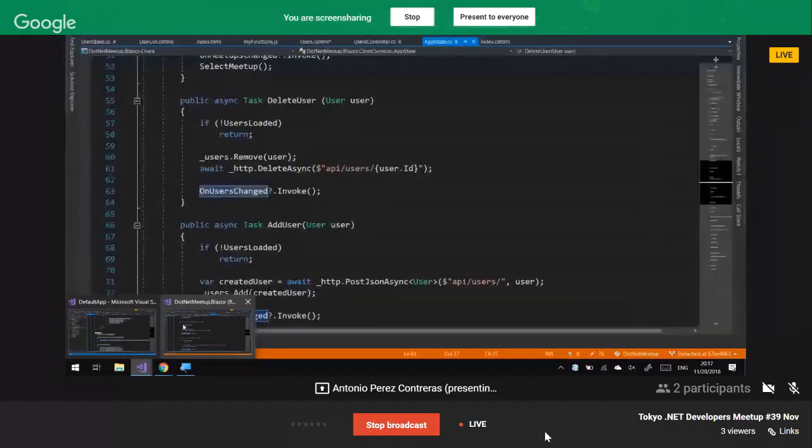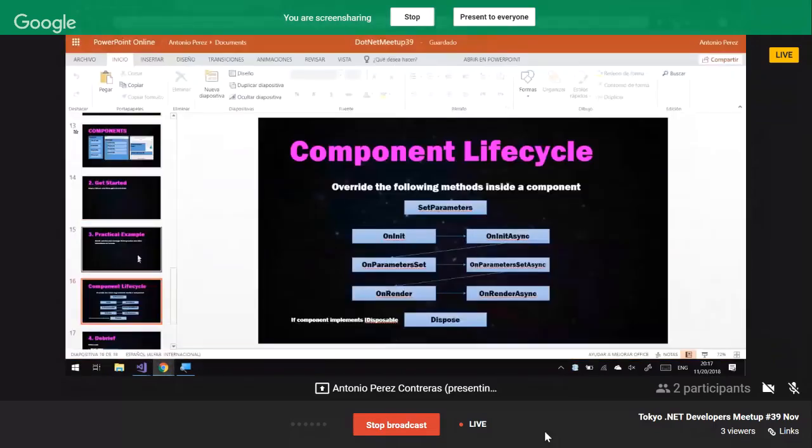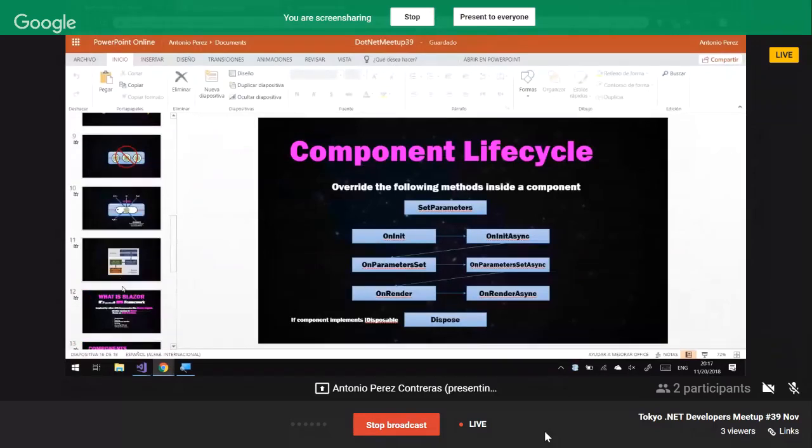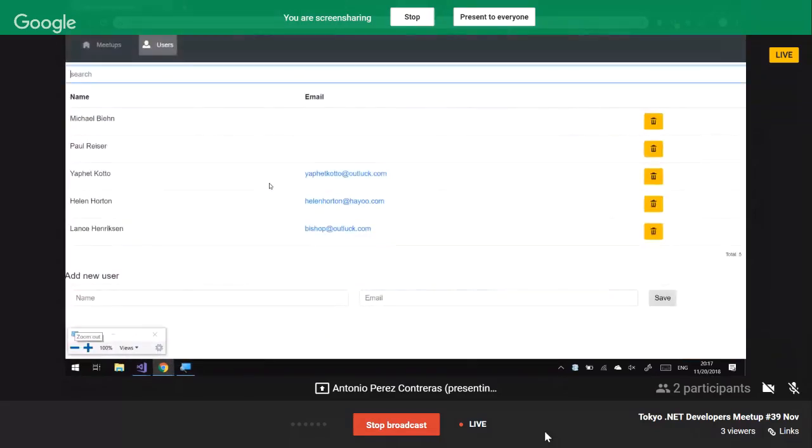There are not many more things about core services because we have JavaScript interop, we have routing, and dependency injection layout. So I will show you how to add some functionality really quick. Is everything clear? Any questions so far? For instance, I want to implement search. Right now it's not doing anything, so you will see how easy that is.